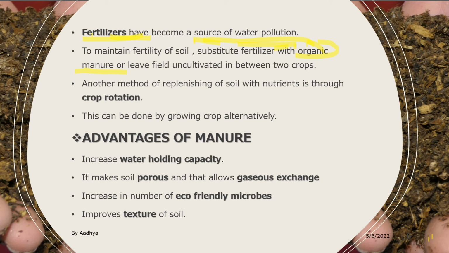Now what are the advantages of manure? This is very important and can be asked in question answers. This will increase the water holding capacity. This will make the soil porous and help in gaseous exchange, right? Loosen કરશે, in short soil ને loosen કરશે અને શું થશે, એનાથી gaseous exchange થશે. Increase in the number of eco-friendly microbes, that is rhizobium. So what will it do, that will help in fixing nitrogen into the soil and help in the growth of the plant. And the next is it improves the texture of the soil. Soil નો texture અને quality improve કરશે.